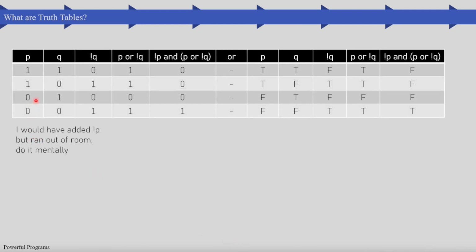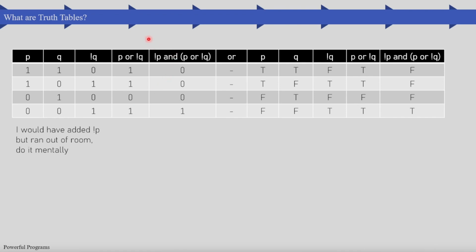So more advanced examples would be like this: not P and (P or not Q). So you would solve within the parentheses first, so P or not Q, which was solved in the previous one, and then you would take that value. So let's say, in the example, 1 plus 0 is 1. So that'd be 1 plus, or times, because it's AND, not P, which is 0. So 0 times 1 is 0. And you can keep working it out, and you can do the same with true and false values.